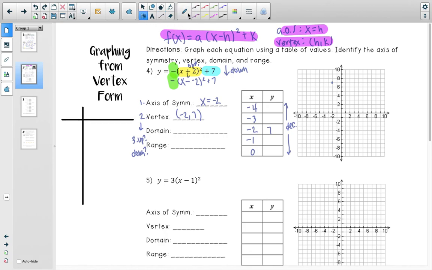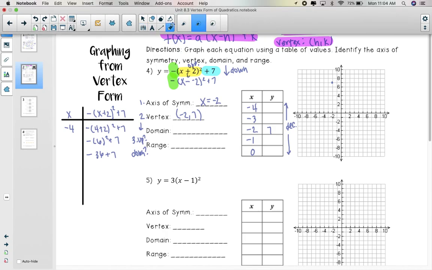Okay, so let's just start from the top so it's easier to calculate. x equals -4, and we're plugging it into this equation. I'm actually going to write this here so you can see what I'm doing. So x is going into there. So we have 4 plus 2 squared. 4 plus 2 is 6. 6 squared is 36, and then we drop down the negative, plus 7. Okay, I made a mistake. The question is, where did I make the mistake?